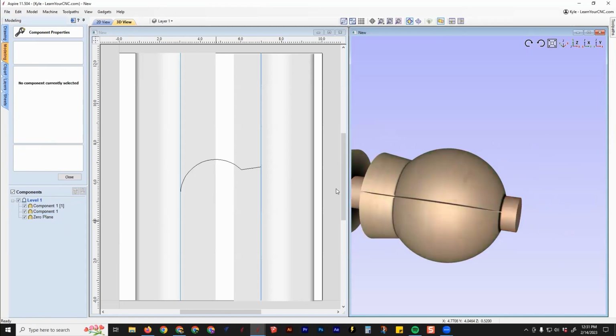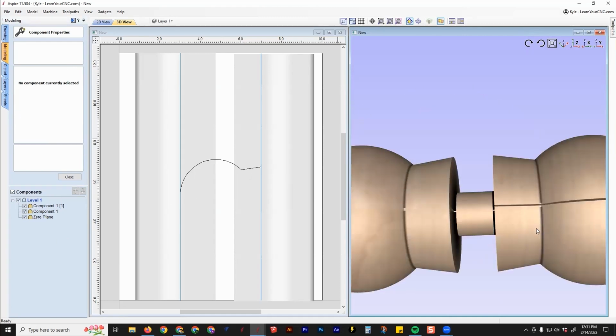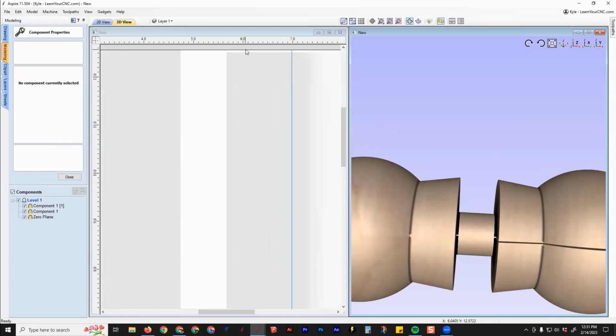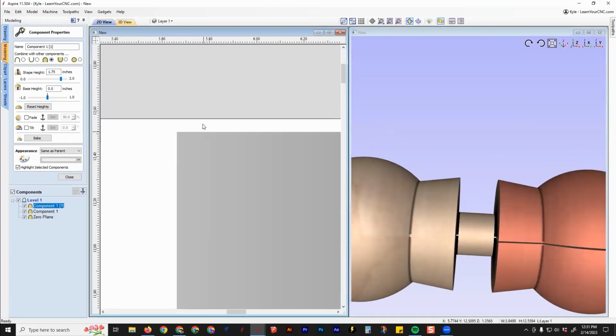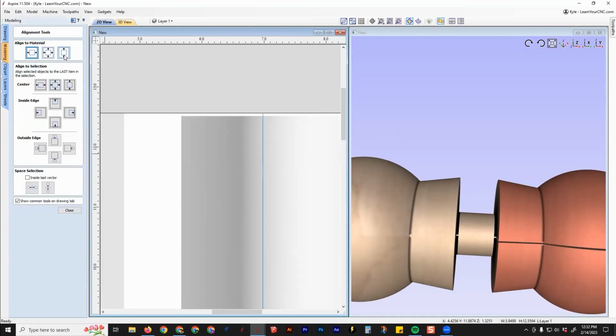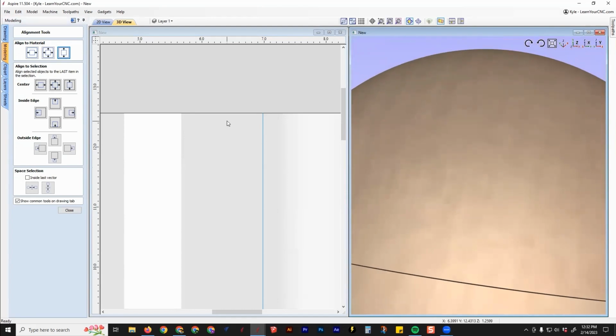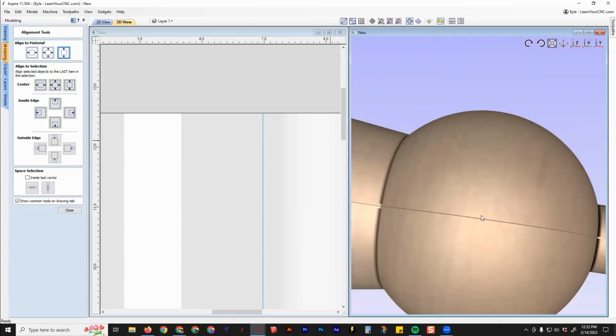What's that split running through the middle? Will that show up when it's carved out? Yeah, that might be because, oh, right there. You see, I didn't align that properly when I moved it. That's that little gap there. So what you have to do is just select that, use the alignment tool and align it top to bottom, and that will close that gap up. Now, there is a seam there because that's just where it joins, but it will not carve that seam.